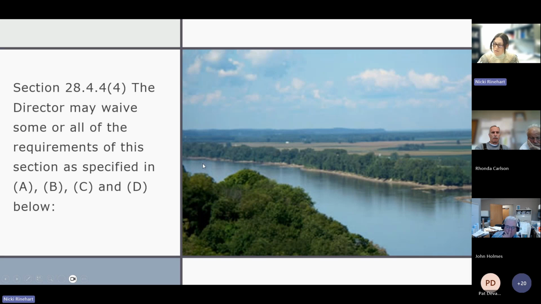Okay, so we moved section 28.44 to start with. The director may waive some or all of the requirements of this section as specified in A, B, C, and D below. And then there's that really long list of the various things that you can do with flow.